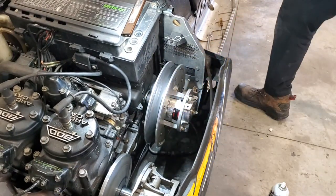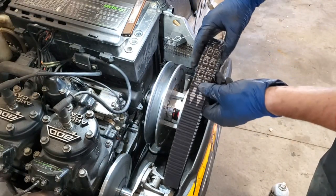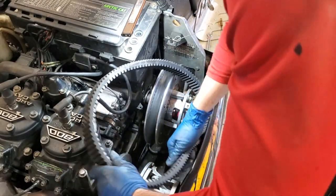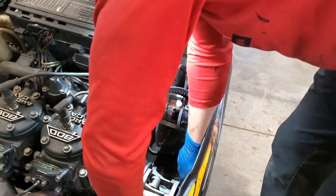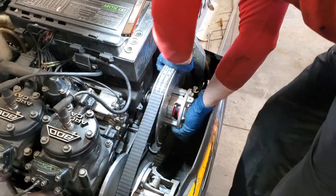Now we can go ahead and pop our belt back on. This is a genuine Arctic Cat belt. So you want the arrow to be pointing forward that way. That's the direction of rotation, okay? So we'll go ahead and wrestle it around our primary. There we go. Get it up here. Our secondary.